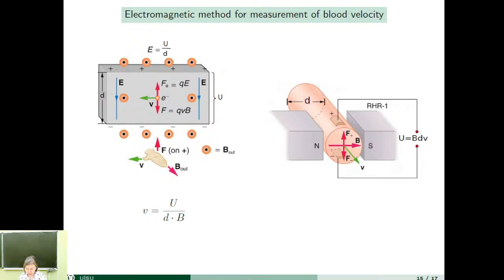Biocurrents appearing in an organism are a source of weak magnetic field, which sometimes may be registered. For example, there is a diagnostic approach called magnetocardiography: registration of magnetic field change of the heart during a cardiac cycle. The advantage of such an approach is the absence of electrical contact, which creates necessary prerequisites for remote diagnostics.